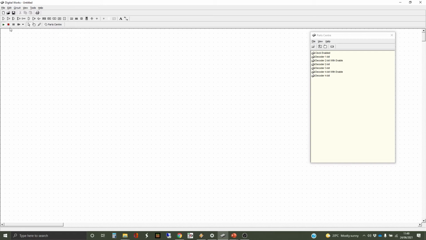That's simulating at the moment, so I'm just going to stop it. We're going to create the circuit that does what we've just been talking about. If you remember a few seconds ago, we want the sum to be an XOR and we want the carry out to be an AND. So let's have two inputs, and we're going to be turning this into a macro, so we use tags rather than interactive inputs. Just have a couple of tags over there, and then we're going to stick in an XOR gate, and we're going to add an AND gate to that as well. And then we'll want a couple more tags for the output.